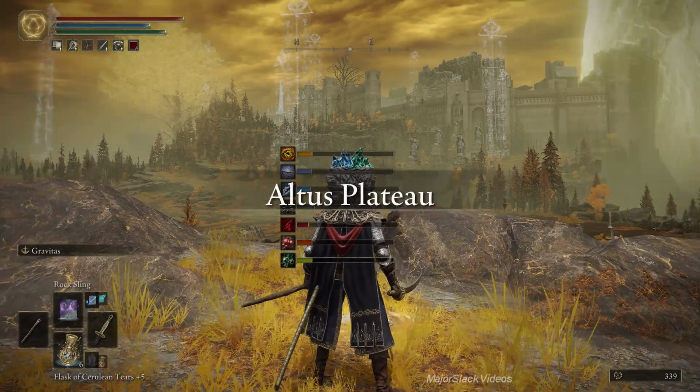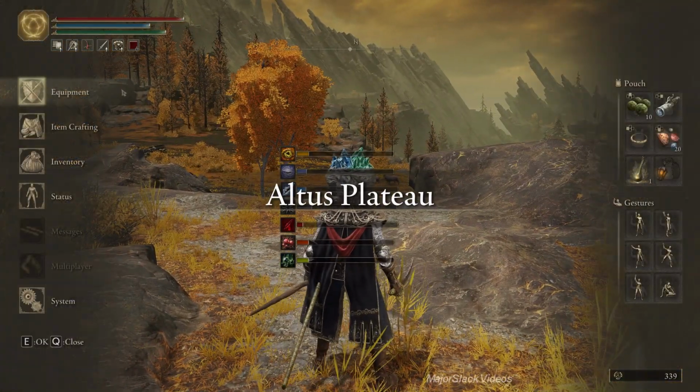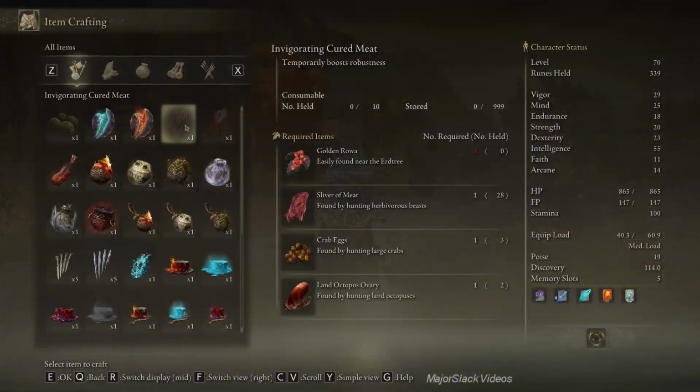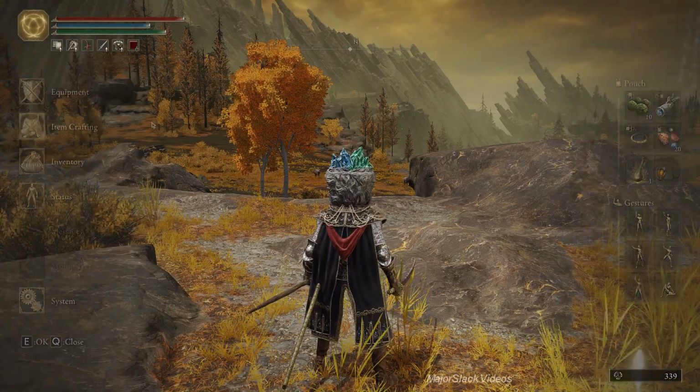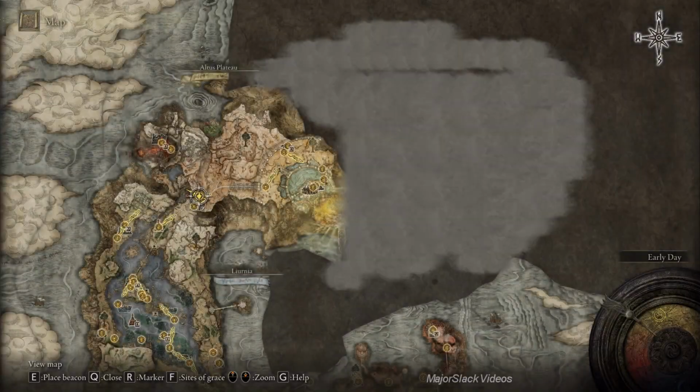That's something else too, I just remembered. We can make invigorating cured meat and invigorating white cured meat. This will help with robustness, and that's something that we're going to need to buff up in what we're about to face next. But we're missing Golden Roa, and I know exactly where to farm some Golden Roa. It's right near here.